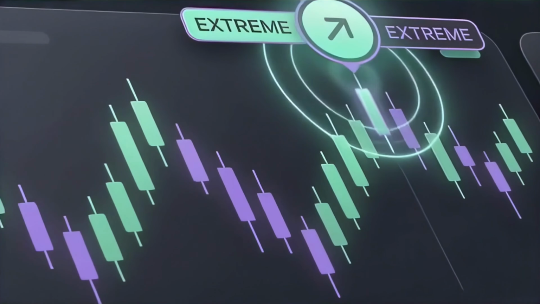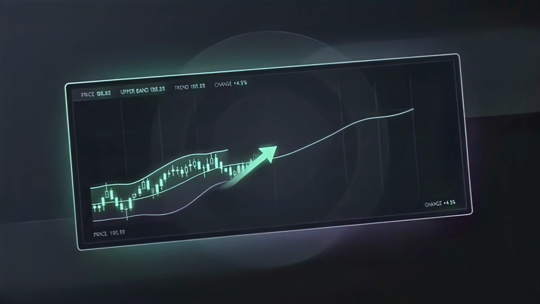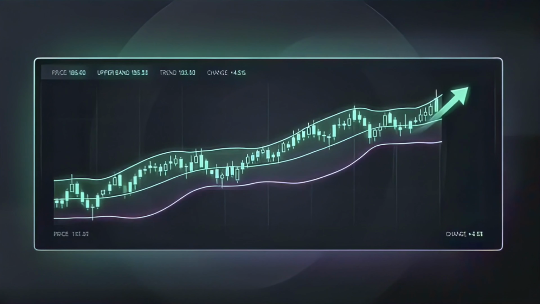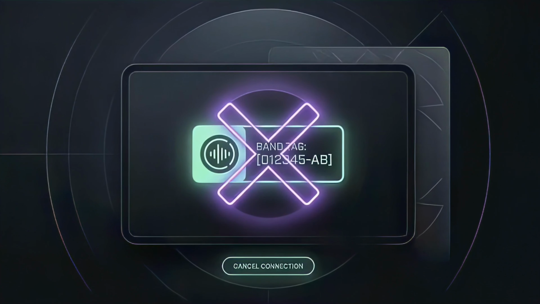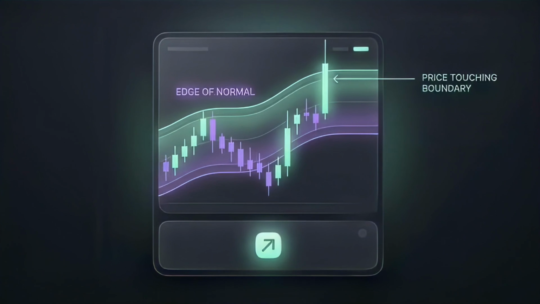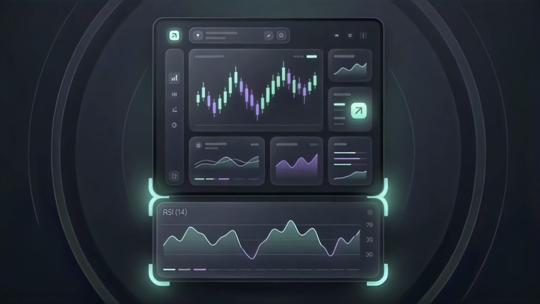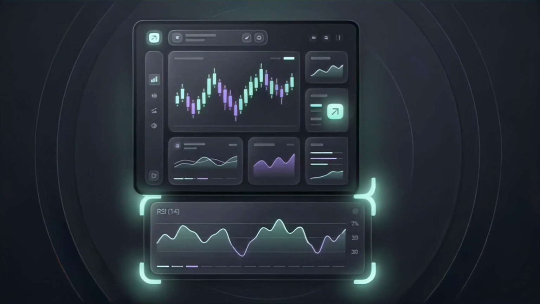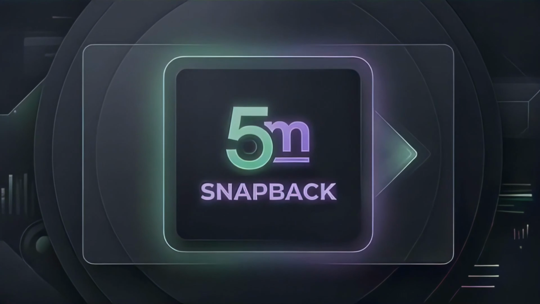In a calm range, the bands are narrow, and a tag genuinely marks an extreme. But in a fast trend, the bands balloon wide open, and price can ride the outer one indefinitely, without being overextended at all. So a band tag is never, on its own, an instruction to reverse. It is only ever a statement that price has reached the current edge of normal, and whether that edge holds depends entirely on whether momentum has anything left. That is the exact gap the strength index fills, and it is why these two tools belong together rather than apart. So that is the fast chart, where the setup is a snap back inside a range.